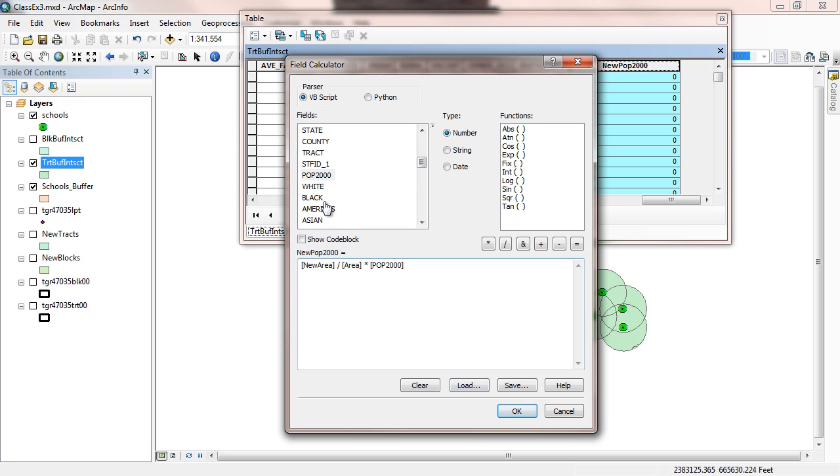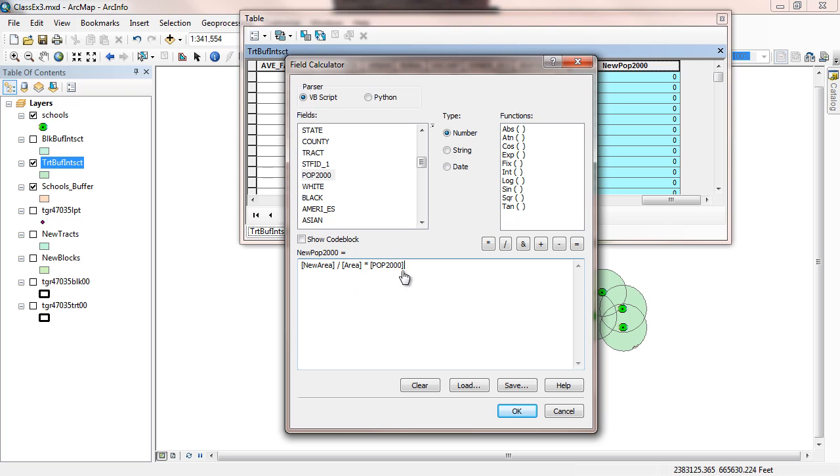Now those of you that are mathematically inclined might want to go through and put parentheses around these to make sure the calculations are performing right. But this should work. The equation's going to work from left to right, so it's going to first do the division, and then it will do the multiplication. And if we were doing a lot of addition, subtraction, and so forth within this, making an even more complicated formula, you would want to put parentheses around these, just like you would in math, calculus or basic math.